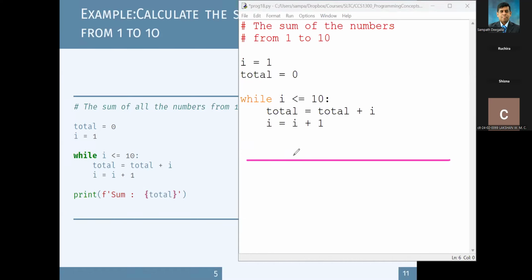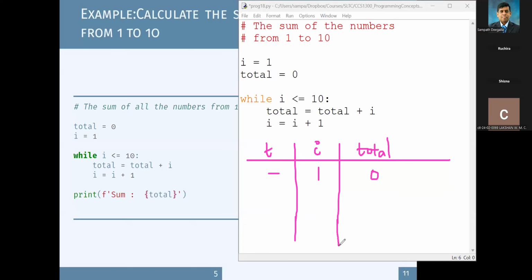So like I said earlier, we can use a trace table. This time we have variable I and variable total. So how is total calculated? Initially, I is 1, total is 0.